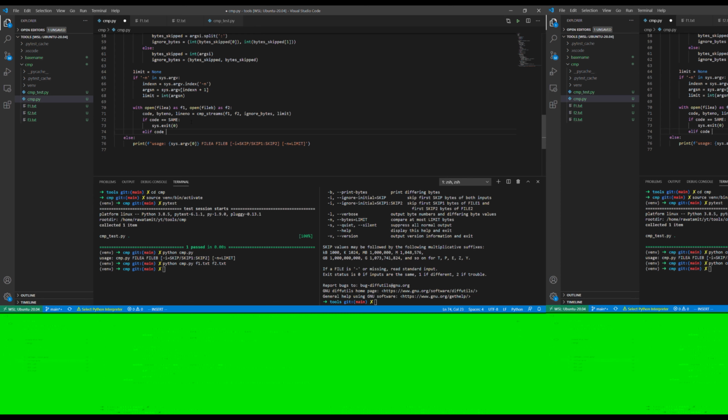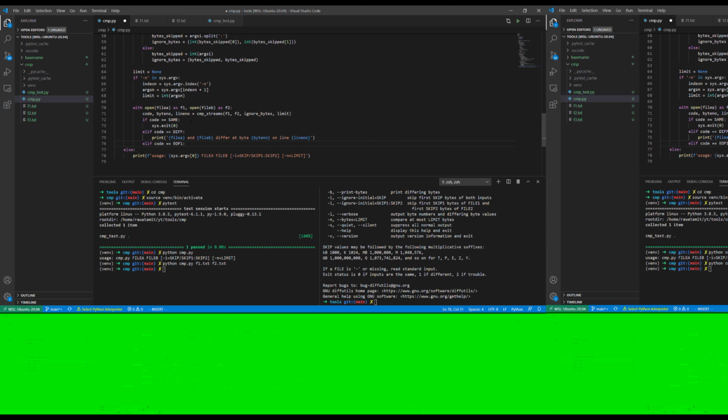Else, if command equals diff, we'll print, let's just say, file A and file B differ at byte number on line number.